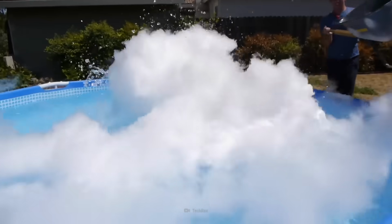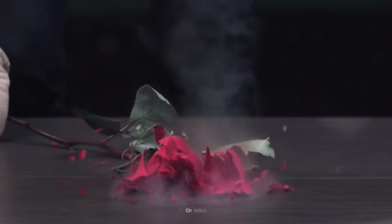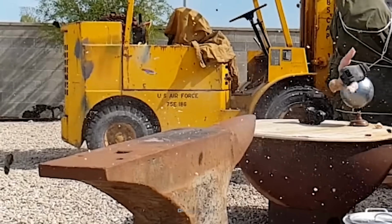Dry ice is one of the coldest substances on Earth. This is what it does to a flower. And check out what it does to this action figure. Ouch! Now, what would happen if you swallowed dry ice?